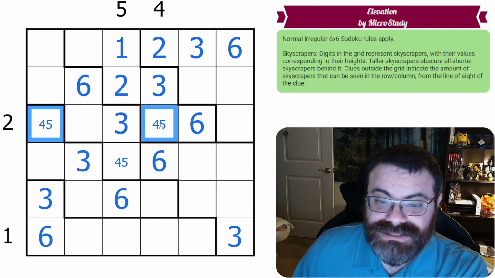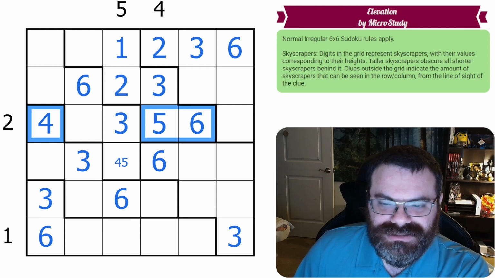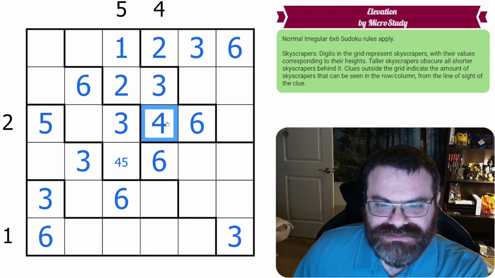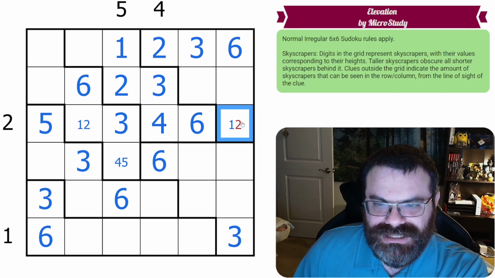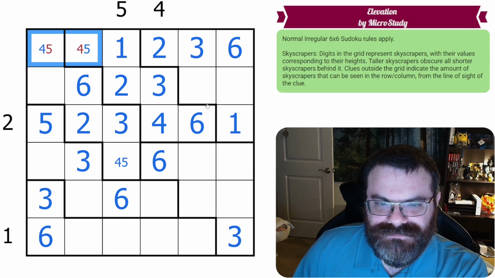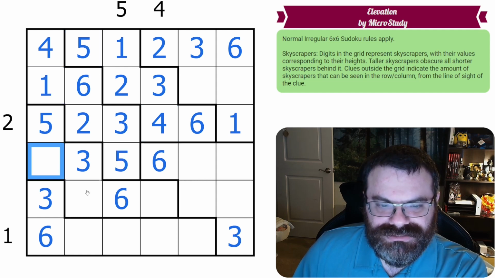Okay, so now because of the 4-5 pair, we can actually do more, because if this was a 4, that's actually a problem. It makes this a 5, and now we see 3. So this has to be the 5. This is the 4. Did I say these are the same? I don't think I did. I don't think they are, or they don't have to be at least. This is a pair left. We have a few pairs left in rows, so let's do that. This is 1 or 2, and this 2 in the same region sees here. And then this is 4 or 5, and we can just fill those because of this 4 in the region. This is a 5. That's a 1. That's a 2. And I think we can just finish now.